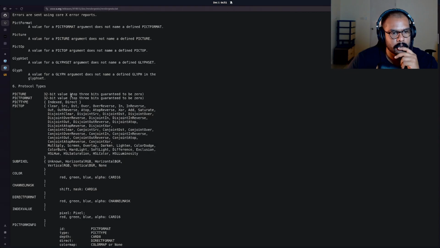Picture, 32-bit value, top 3 bits guaranteed to be 0. Picked type, indexed, direct. Picked op.